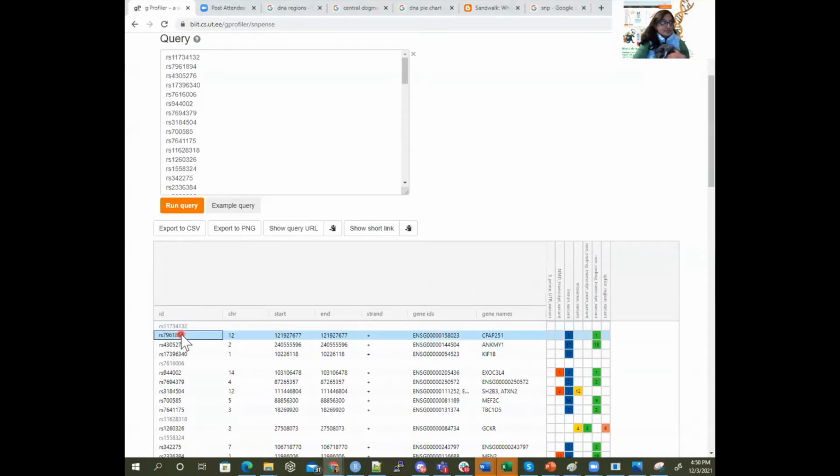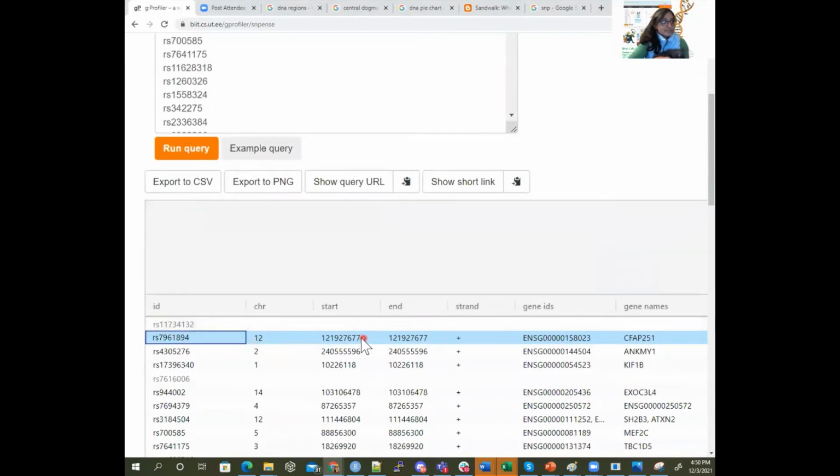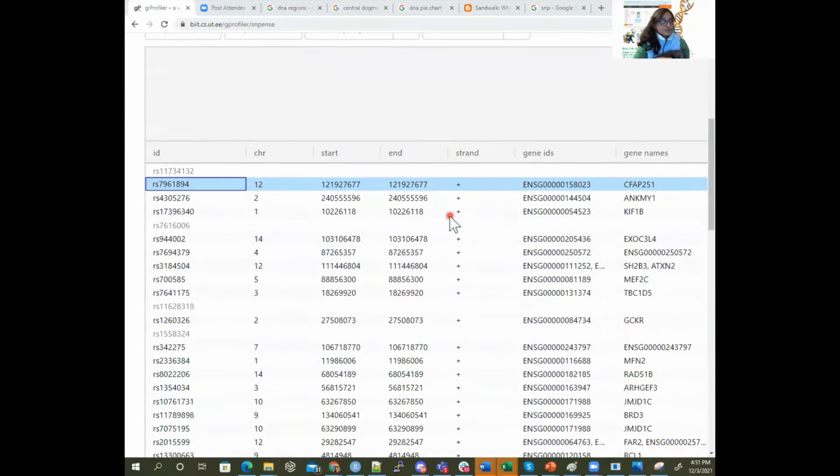And what we found is this other SNP here in chromosome 12 in this position. This SNP corresponds to chromosome 12, start and end. The width of a SNP is just 1. So the start is always going to equal the end. These are always going to be equal because a SNP is just one nucleotide variant. So along a chromosome at a particular position, start and end are just the same for the SNPs. So that's what we look at over here.